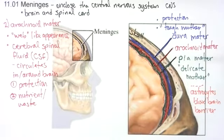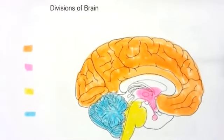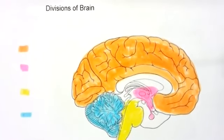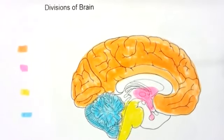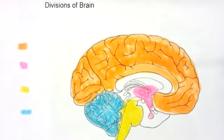Another thing I want to look at quickly is how we divide the brain into regions. And so I'm going to bring in the next sheet. And I pre-color coded this. If you want to pause the video, and I used highlighter just because I needed to color a lot of big areas quickly, if you want to pause and color code this, go ahead. All right, here we go.